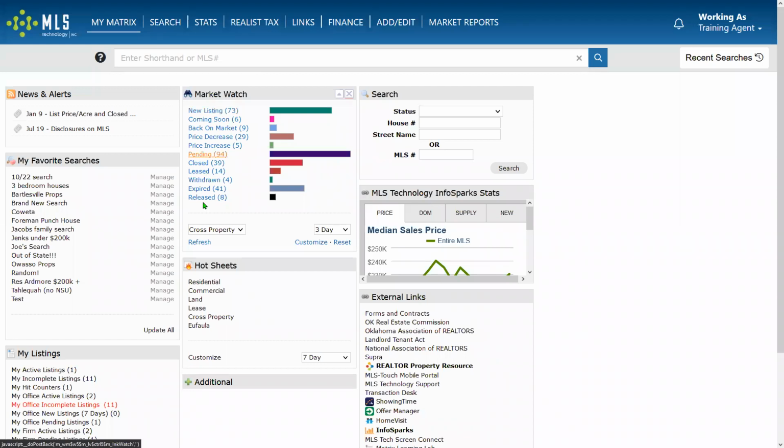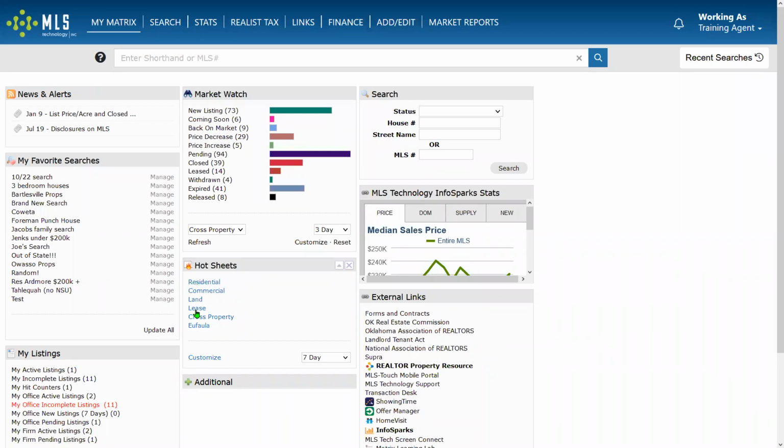Now, what's nice about the market watch, in my opinion, is that each of these is actually going to just dive directly into just that category and that category alone. But if you do want a little bit more of a comprehensive list, especially if we're trying to really gauge the market in that area, that's when we start getting into the hot sheets instead. Now, when we set this up with the market watch, we had to do a customize in order to be able to set up the area that we're interested in. Hot sheets is going to work pretty much the exact same way.